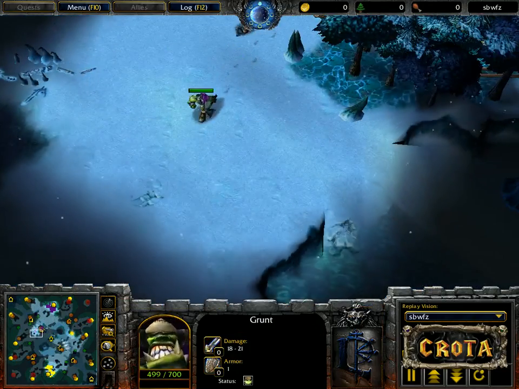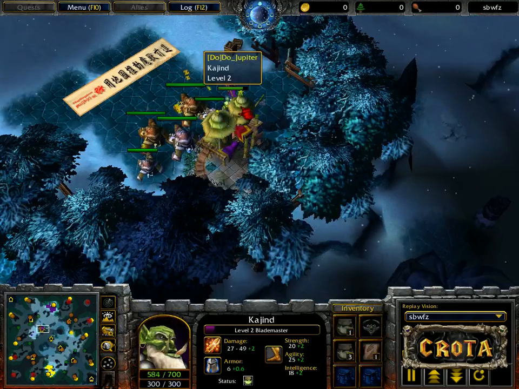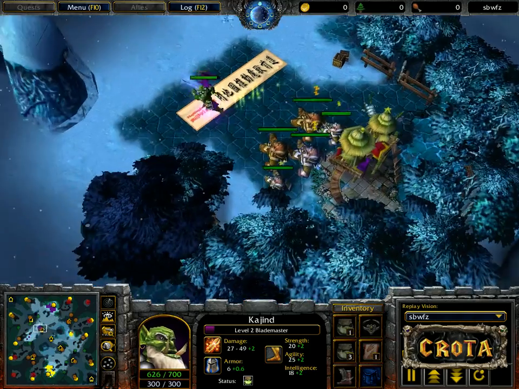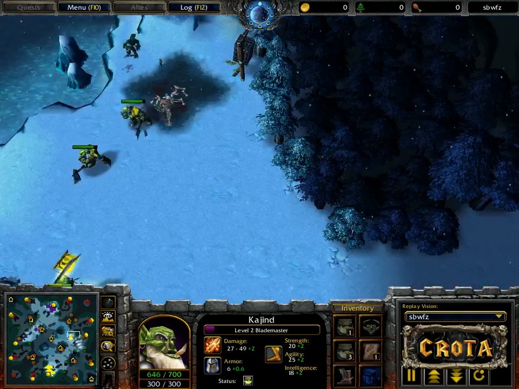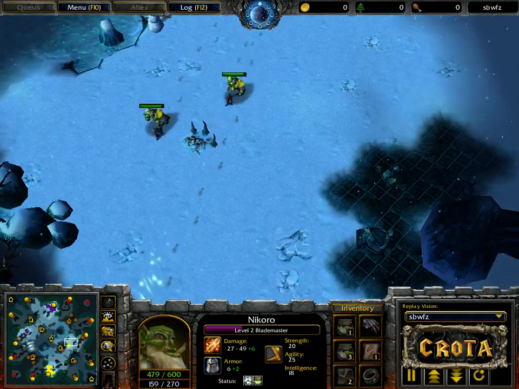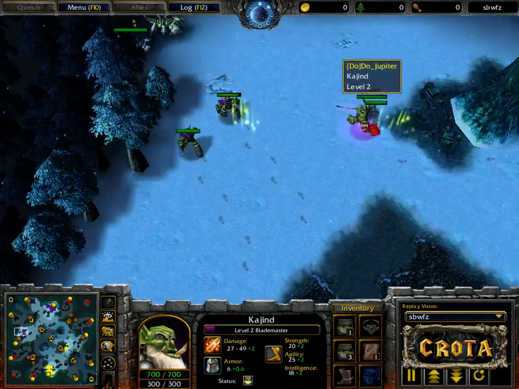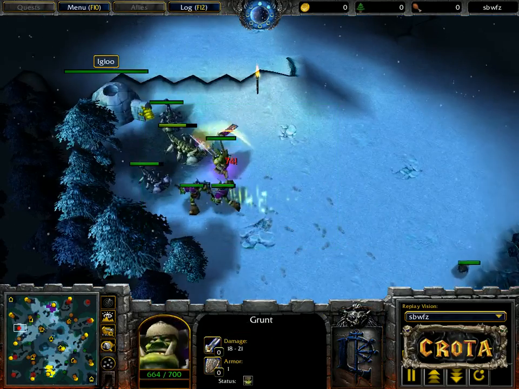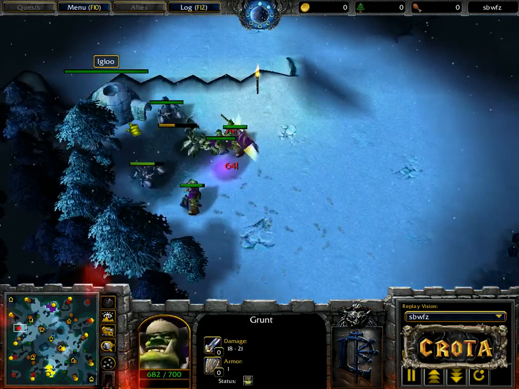Meanwhile, Jupiter may not have that many items. He only has a Circlet of Nobility and Boots of Speed, both of which he has purchased, but he does have level 2. Level 2 on both sides as things are now making their way across the center. Both players looking to just creep instead of trying to engage one another.